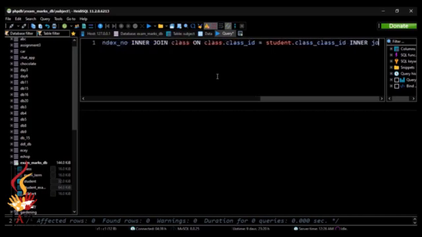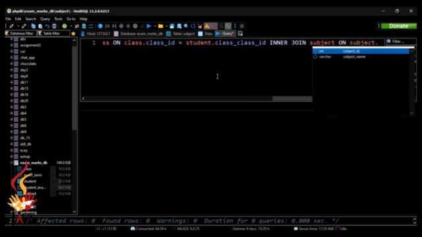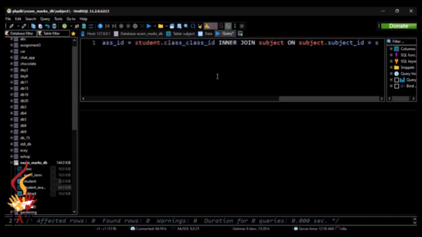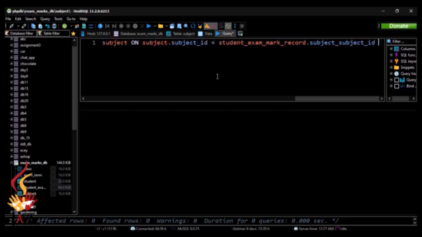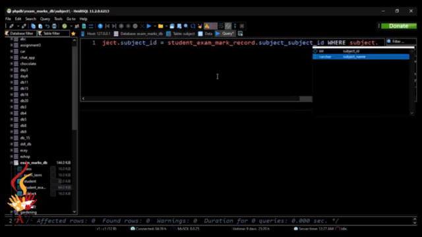And again I will join the subject table from the subject ID, which is equal to student exam mark record table subject ID. Now using the where keyword, I will mention what I need to find in subject table.